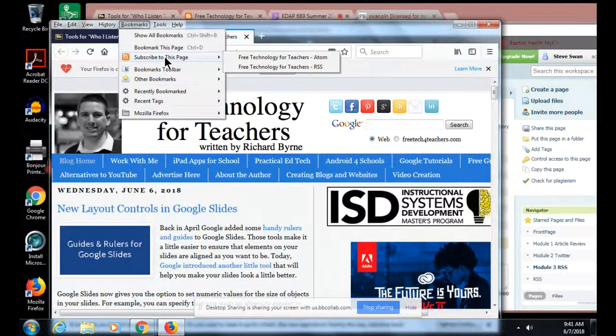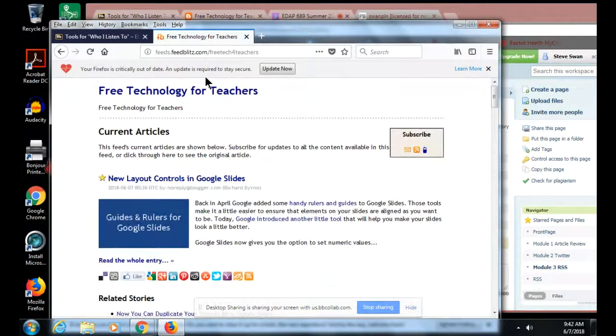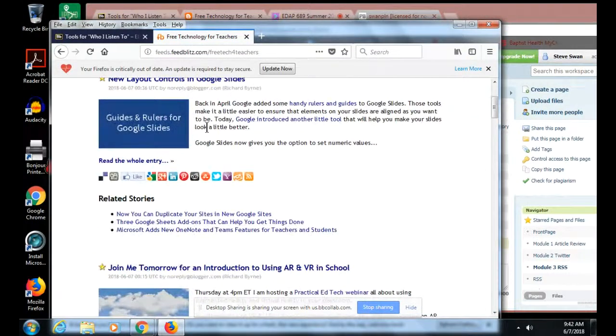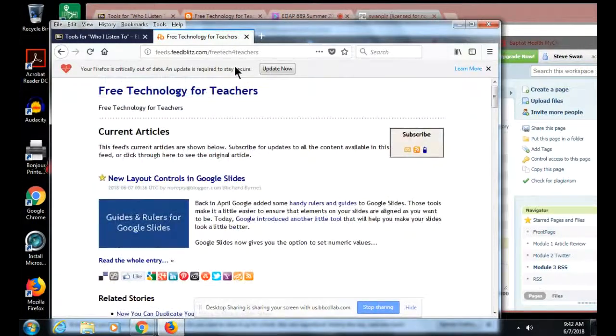So as you can see, when I come down here to bookmarks, I see a thing that says subscribe to this page. And again, what it's saying to me is, hey, there's an RSS feed here. And I can come down to the RSS feed and I can basically subscribe to it. And here's all his episodes. Now this is where, to me, it gets very kind of convoluted.